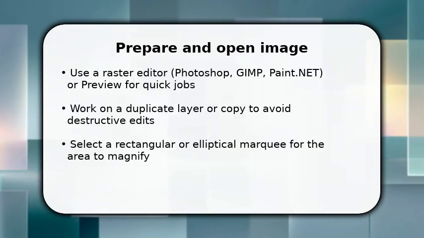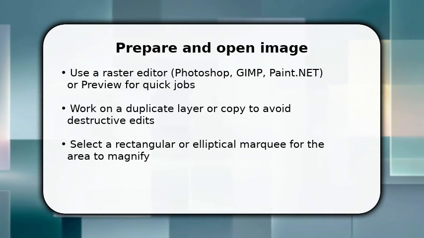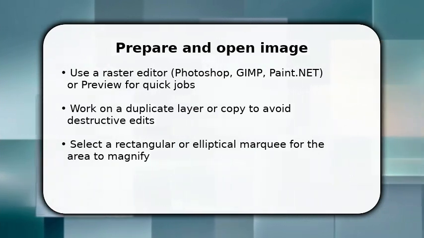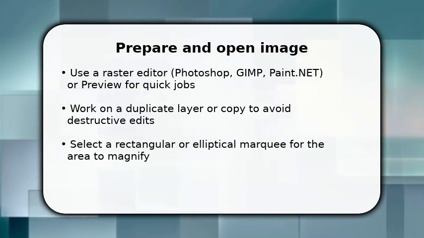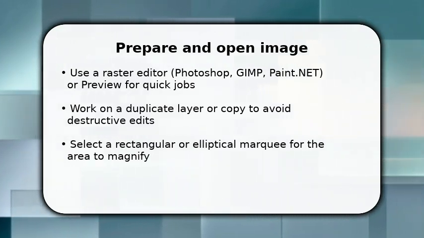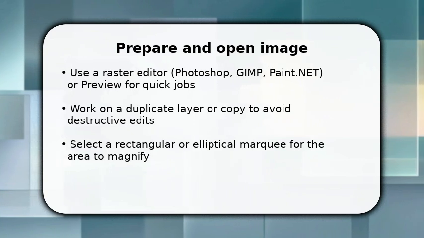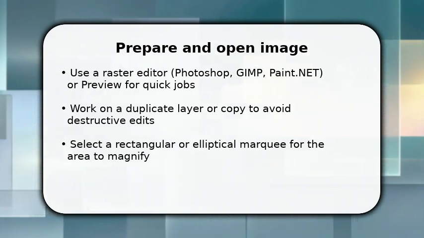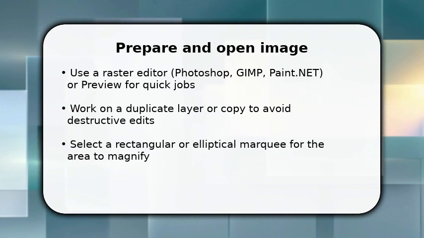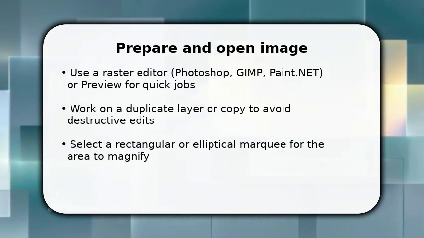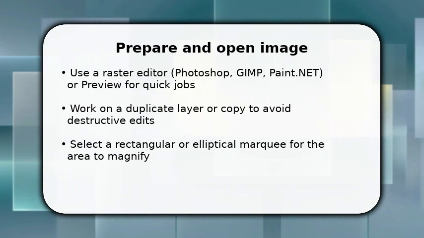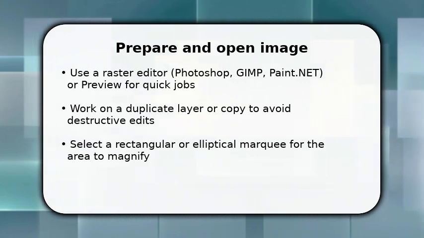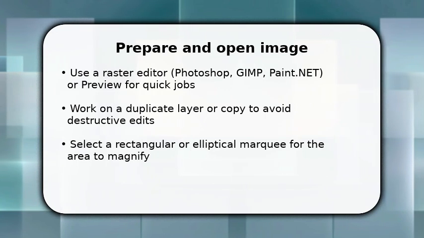You start by opening the image and immediately duplicating the layer so you never alter the original. Once duplicated, zoom to the region you want and use a rectangular or elliptical selection tool to isolate it. Make sure your selection feather is low if you want a sharp edge or higher for a softer blend. You do this now because clear isolation ensures the magnified patch will align and match tonal values when scaled and blended back into the canvas.